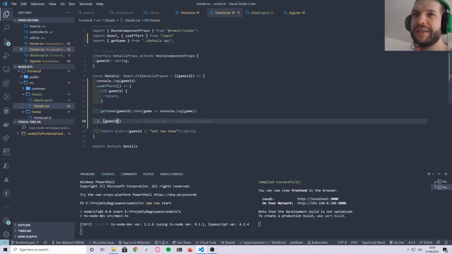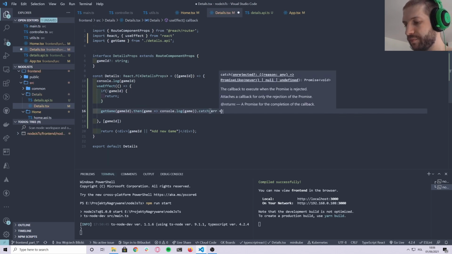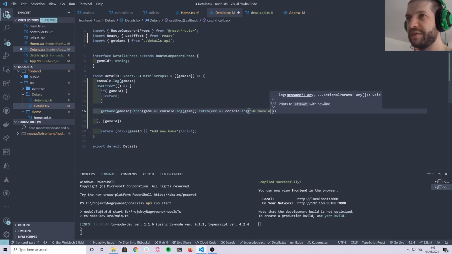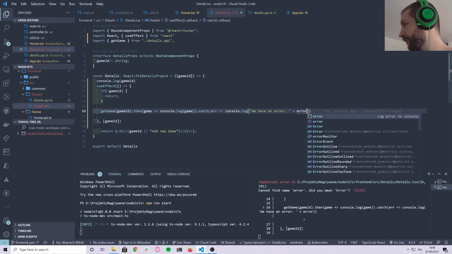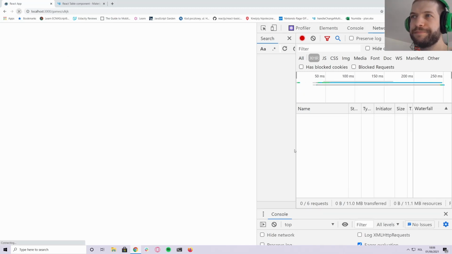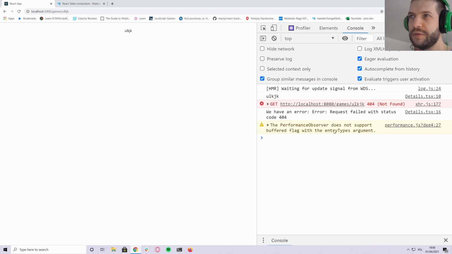One that comes to mind is we could catch an error here. Let's see, we have an error. This error, okay, this is like this. And let's see now. And in the console, you will see that it is being properly cached.